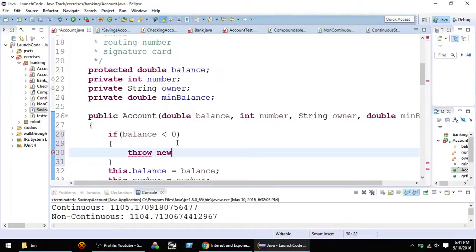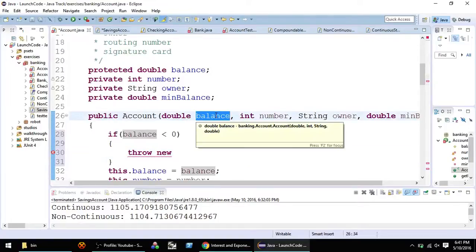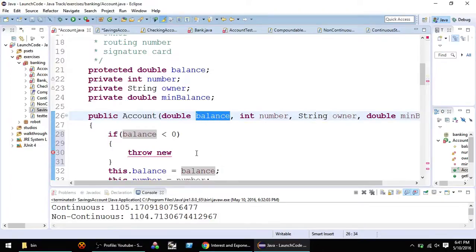I have to say new, and then I have to specify the type of exception that I want to throw here. In this case, they gave me an argument that I don't like. They gave me a negative value, right? So there's an appropriately named illegal argument exception.